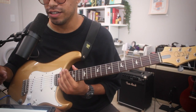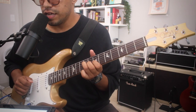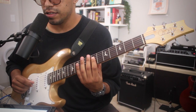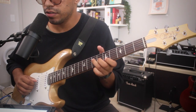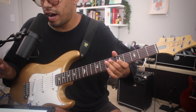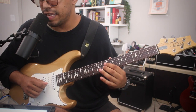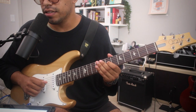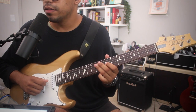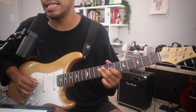So why is Stranger a Mixolydian jam? Well, because the chords are G major, which is the flat 7 major, the D, which is the 4, back to A, right? So now let's look at these notes and why they work. In G, the flat 7 major, obviously our flat 7 degree is the G. The D, which is the 5th in G, is the 4th degree in A. And this B, which is the major 3rd in this G chord, is the 2nd degree in A.